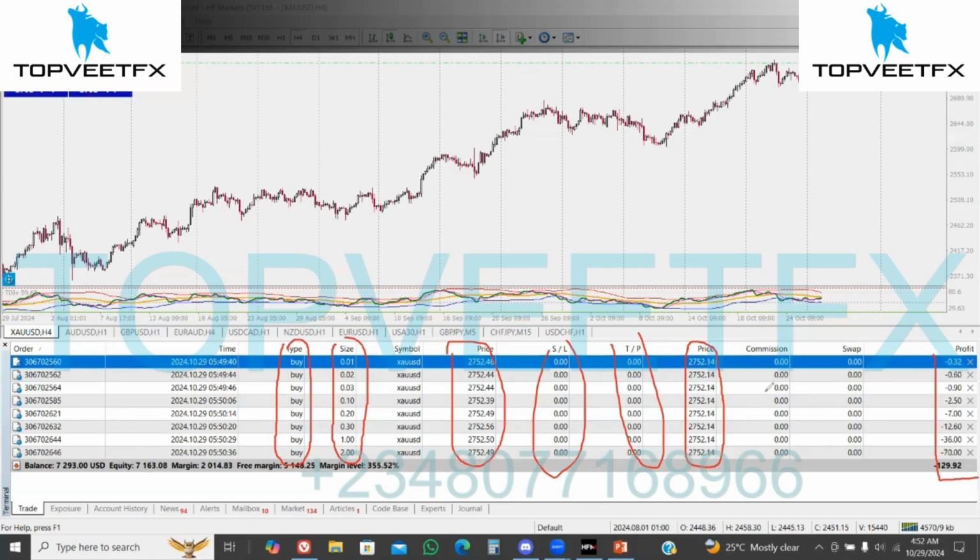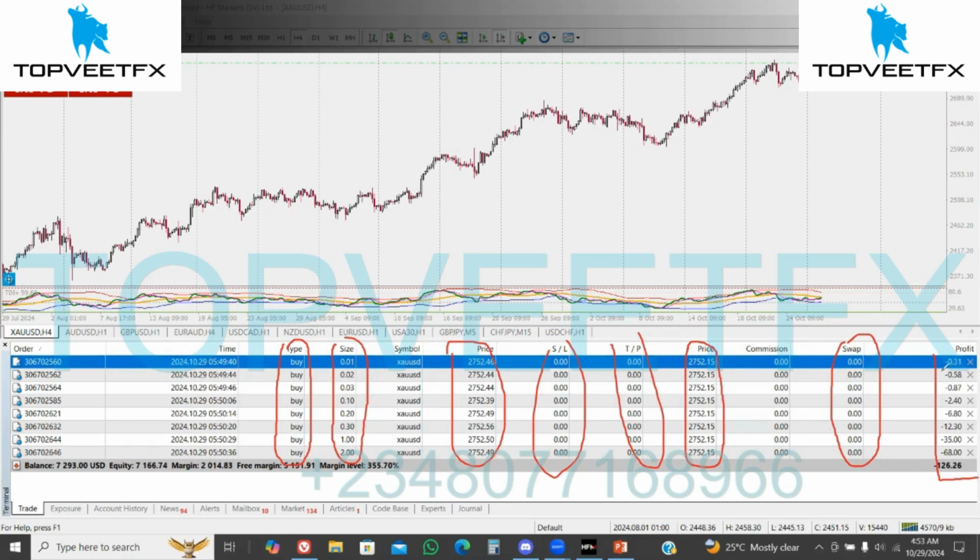Now, some brokers do collect their commission. It has been charged the moment you place your trade. That's the first amount they charge you. So it's already here. And swap: when you leave your trade overnight, that you didn't close in the previous day's market hour, you leave it till the next market hour, that's when they charge you swap. Some brokers charge it while some brokers don't. Like this one that I'm using, they have some accounts that they don't charge it on, and they have some that they charge it on. So every broker has their own rules of engagement.